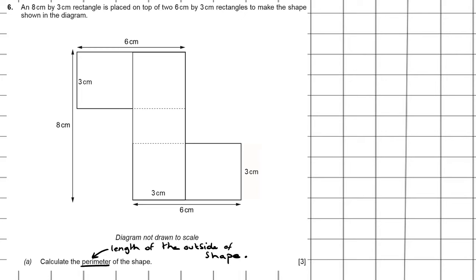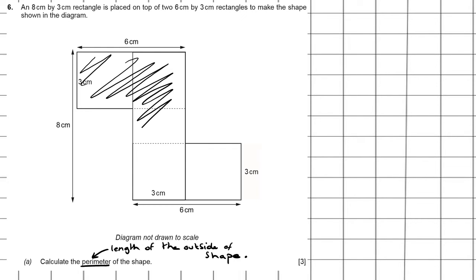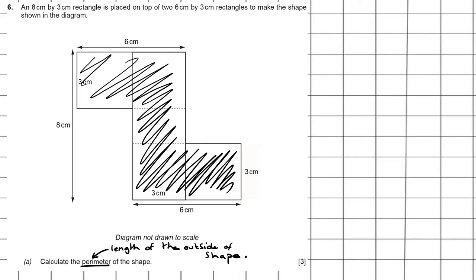So we got an 8 cm by 6 cm thing. So this is our actual shape. Okay, so we need to work out all the lengths. So we know this length is 3. Let me do it in a different colour. 3. So we've done plus 6. Okay. How to work out this length.